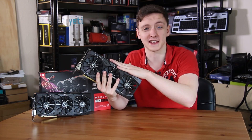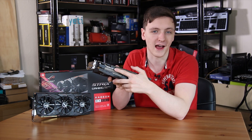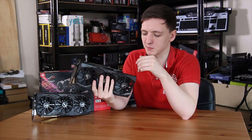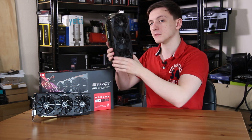Just as a quick note, the 1080i cooler is almost identical to the RX 580's, right down to not having the little GeForce GTX sticker up here. It's really the same backplate, the same front cooler. There's a little bit of a difference in the middle, but it is actually fairly similar indeed.